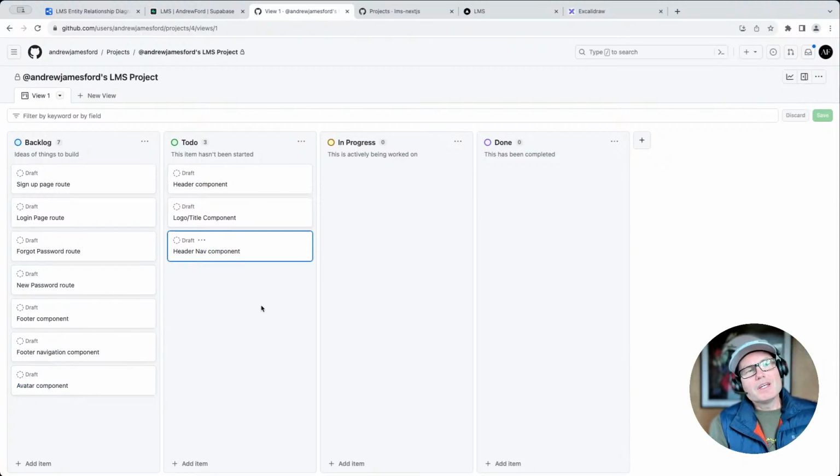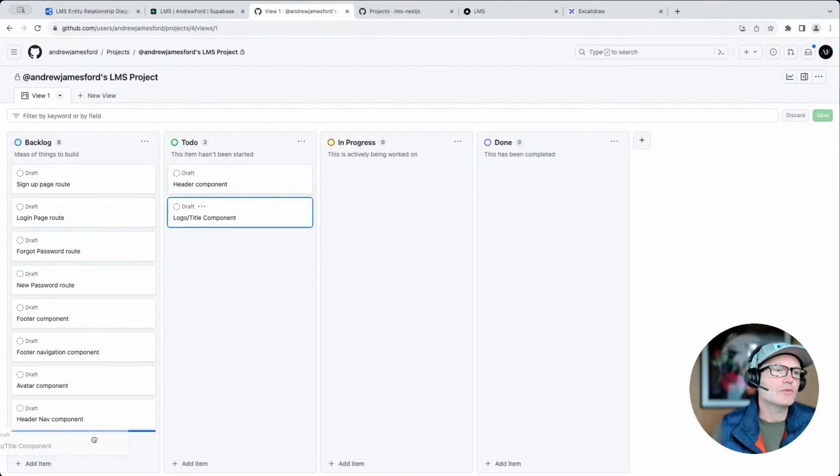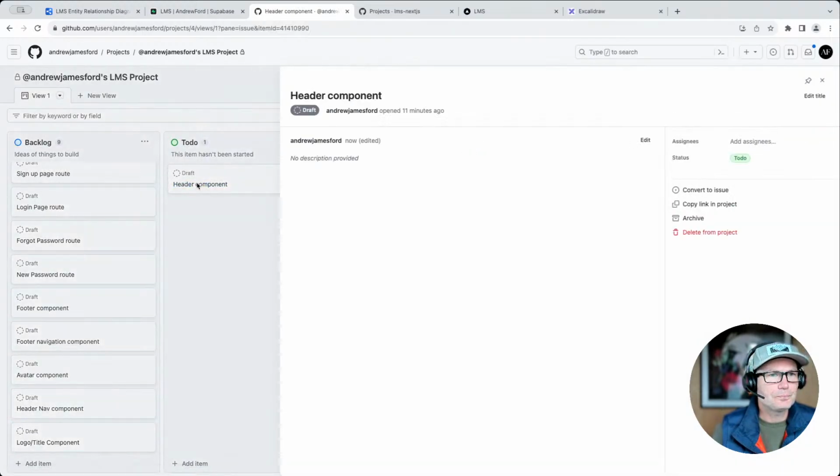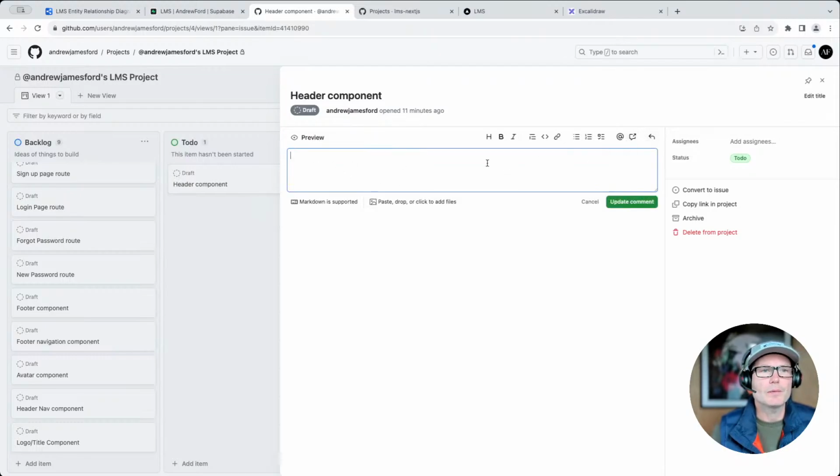Now I've done something that I probably shouldn't have done. The idea of a backlog as well is to be able to fill in all the description that you're going to add to the tickets. So I might just move these back for the time being, and we'll start off with just the header component there. Okay, so what is it? We want to give it a decent description here. So you click on the little edit. Okay, we've got some markdown.